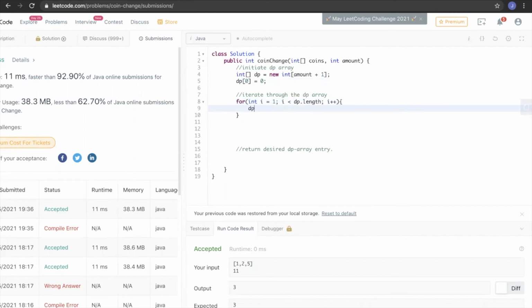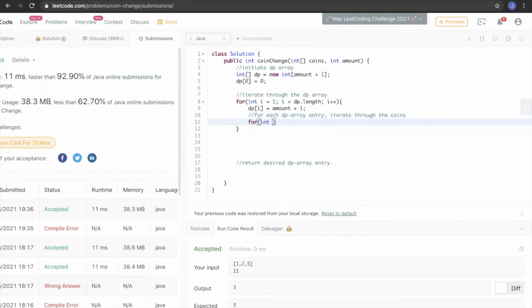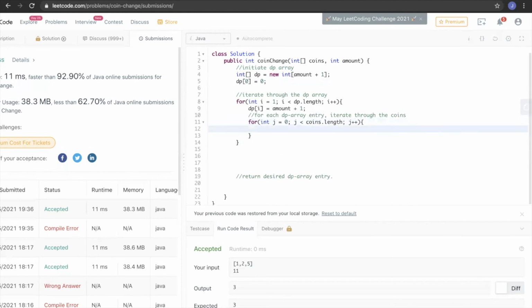So first we set dp of i equal to amount plus 1, as we did before in the example. So now for each element, we go through the coins list. And we ask whether i is greater than or equal to coins j.